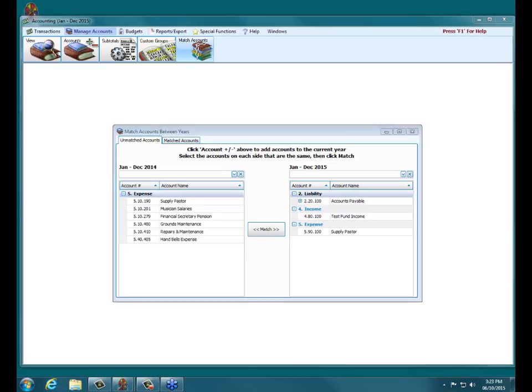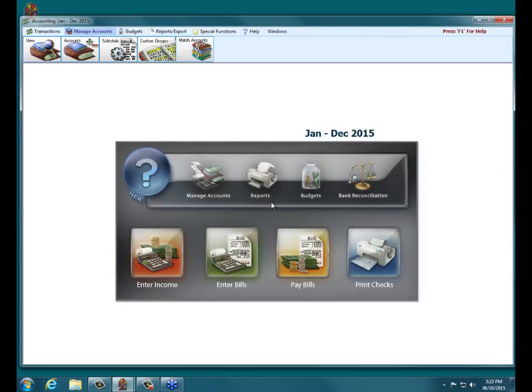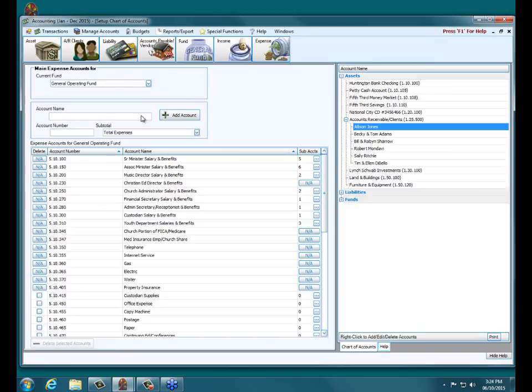How do you make sure that new accounts are showing up on the treasurer's report? Well, Mandy, when you go to manage accounts, accounts plus minus, in the new version 17, as you're adding the account, you definitely want to make sure that you're adding the account to its proper subtotal right here. That's new in version 17. Before that, if you're using an earlier version, you'd actually have to go to subtotals to do that.